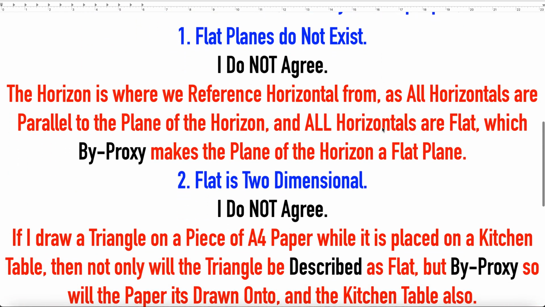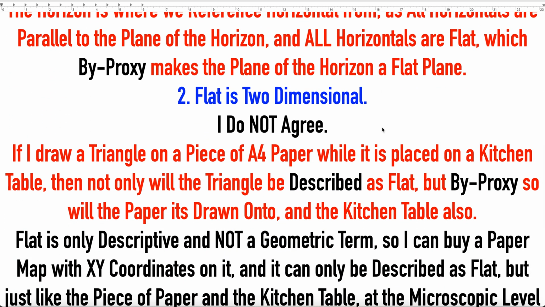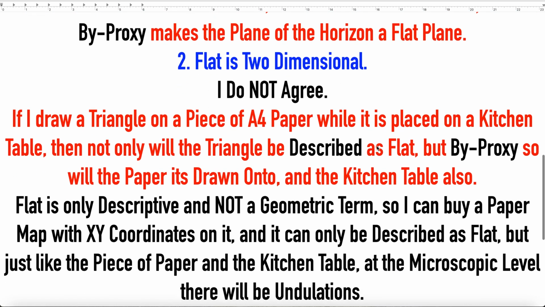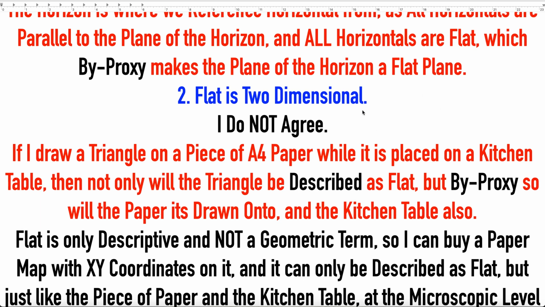Two, flat is two-dimensional. Now this is going to be controversial, right? And I don't think any of these people will actually address any of this, but I put it out there anyway. I do not agree, right? Now this is going to be controversial, until my explanation is read. Why I don't agree that flat is two-dimensional.